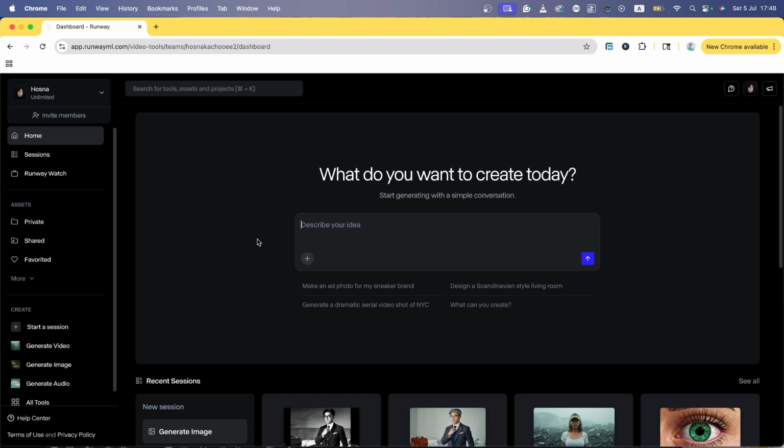And then when you go on home, which is where I am right now, we have this big chatbot, which is again a new thing that Runway has applied to their software. Essentially, you get to chat with Runway to come up with that perfect prompt, that perfect idea, where you can then take it and turn it to a video or an image. If you've worked with a chatbot before, like ChatGPT or Gemini, it's pretty much the same thing. You talk to it, you type a bunch of stuff, ask questions, ask for feedback, and the bot will respond to you. There's some prompts down here that you can start with, and you just click on this button.